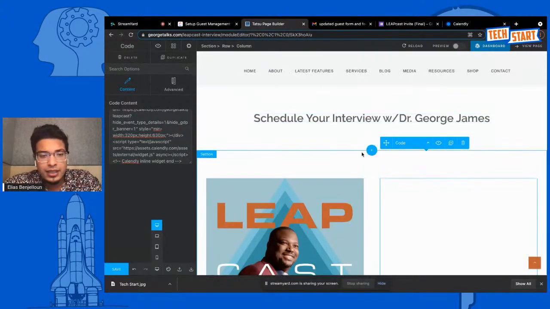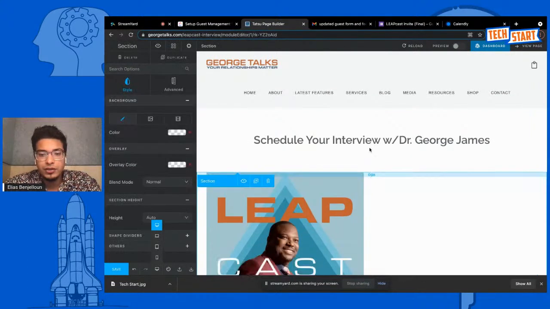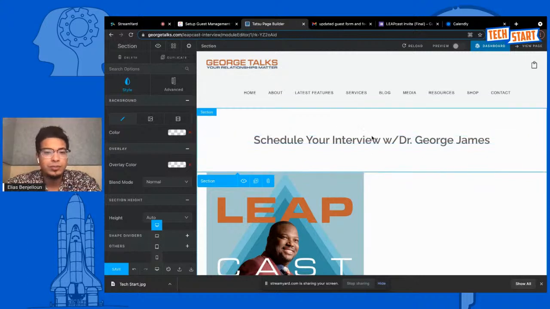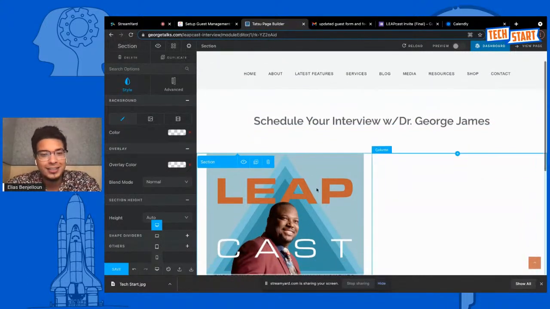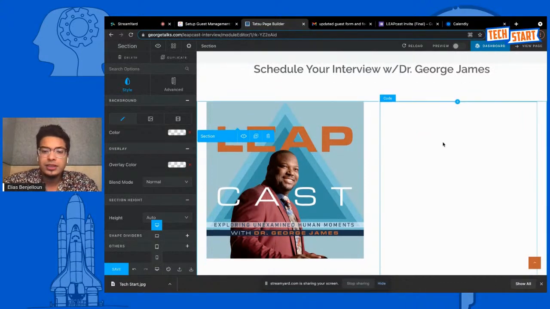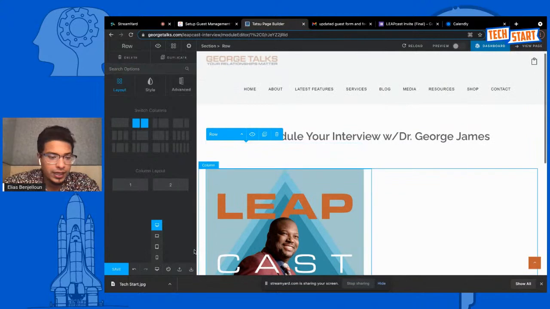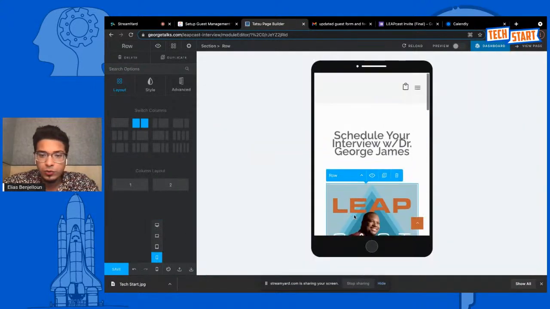Now, the other thing is there's a lot of white space. I want to reduce this gap here. So I'm going to just kill that 90 pixels because we have this title up here, and I want the title to look like it's a title to something. All right, so the code is there, but I don't see anything coming up just yet. So that's okay. Let's just look at how it's going to look in mobile.